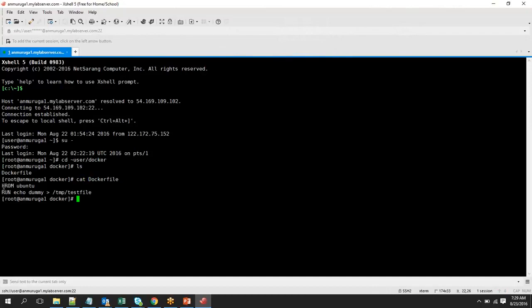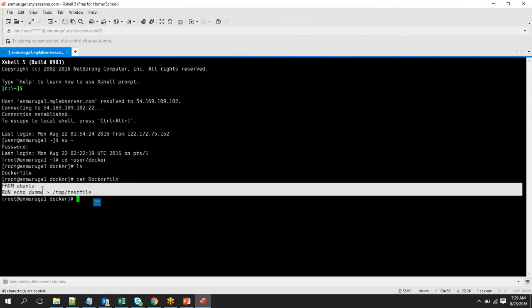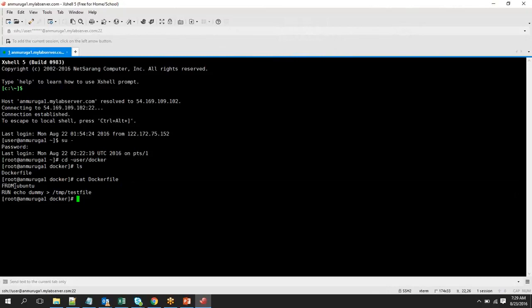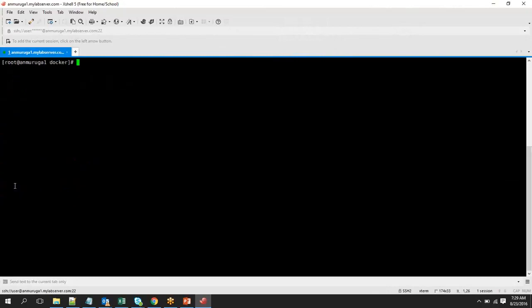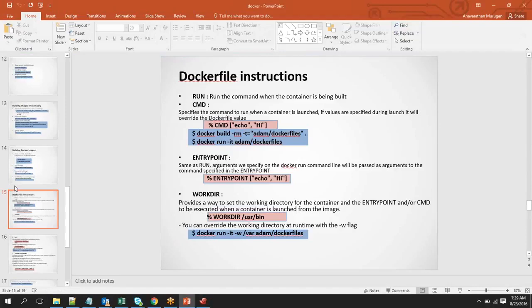So if you remember, this is what we give, right? FROM is the statement which specifies the image that you want to take. After that we gave RUN, and there are a couple of others similar to RUN. So what exactly is RUN? RUN is the command which tells Docker what exactly it should do.